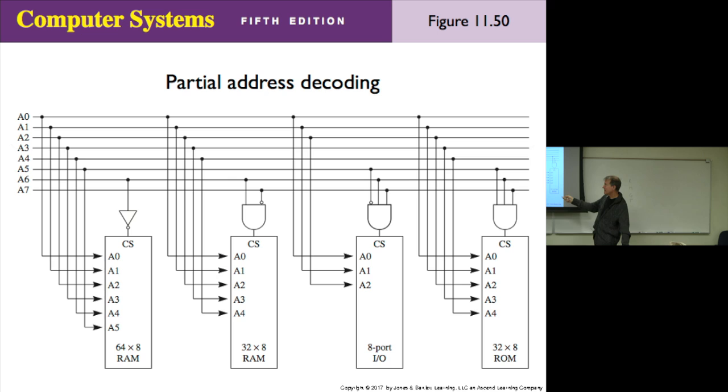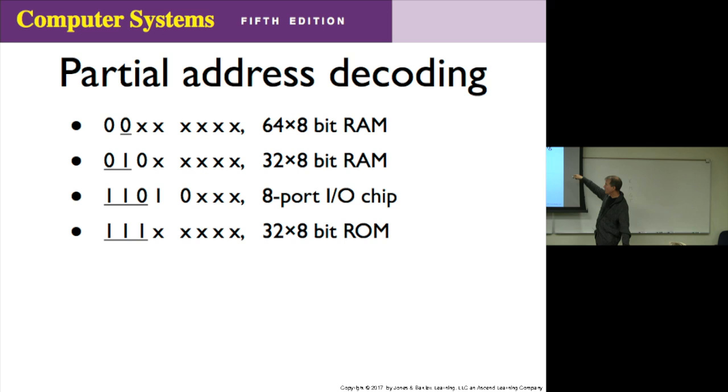Now, how is it that we could get away with that? Because if we come back here and we see the way these are listed all on top of each other, we see that as long as the second address line is zero, we know it's going to be the RAM because the second bit is one for all the rest of them. So how do we get this? We just do it by inspection, process of elimination, and there could be more than one way to do it. Does everybody see that? Is everybody with me on that?